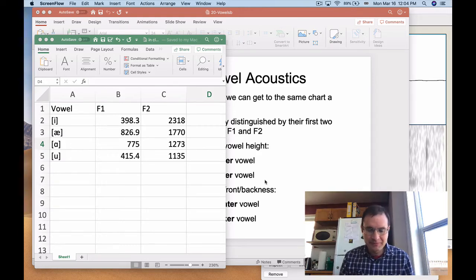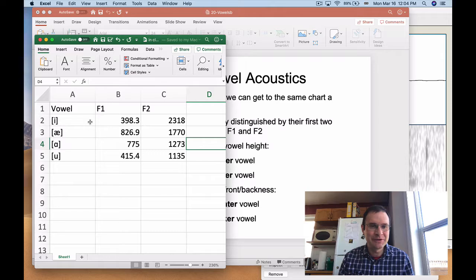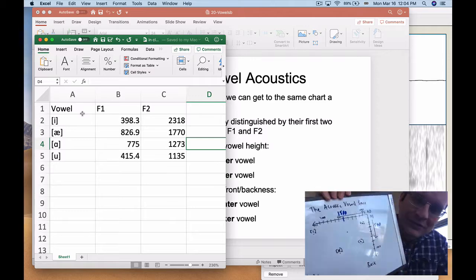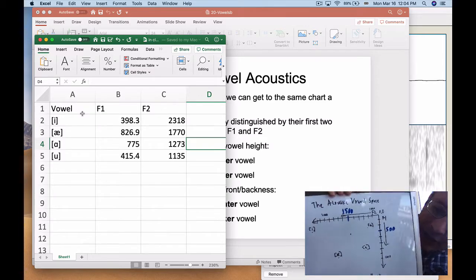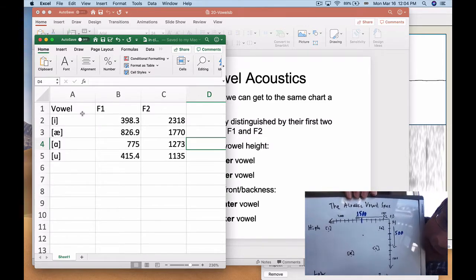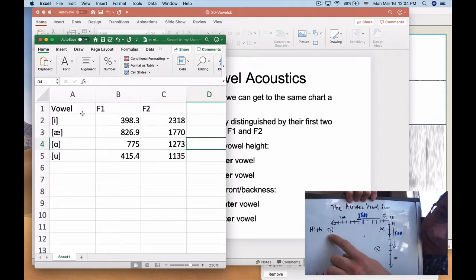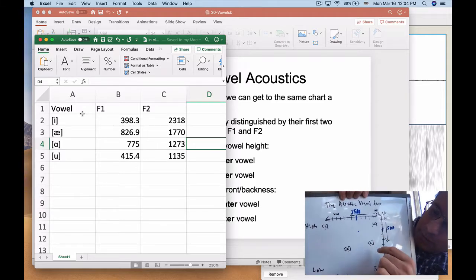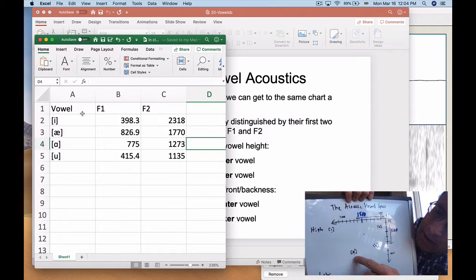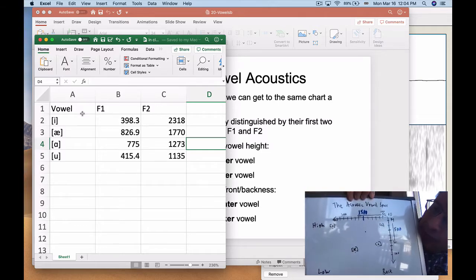Okay, I've succeeded in plotting out these vowels based on these measurements that we just did. I'm still not very good at drawing, but hopefully you'll be able to get the picture. So I'm going to hold this up in front of the camera here. Hopefully you can see it. But basically we have E up here. We have oo, ah, and ah. These are kind of forming our vowel space.